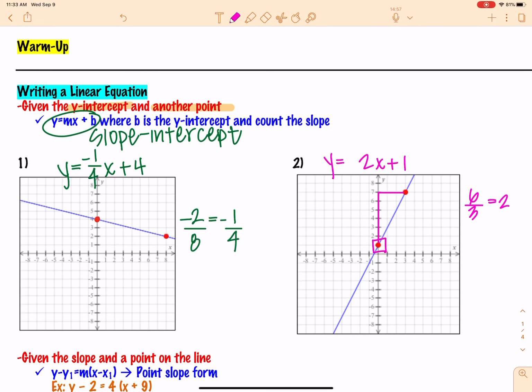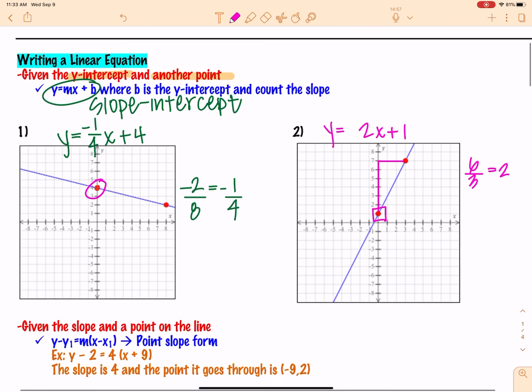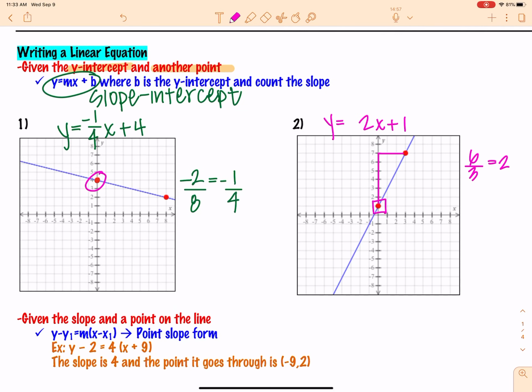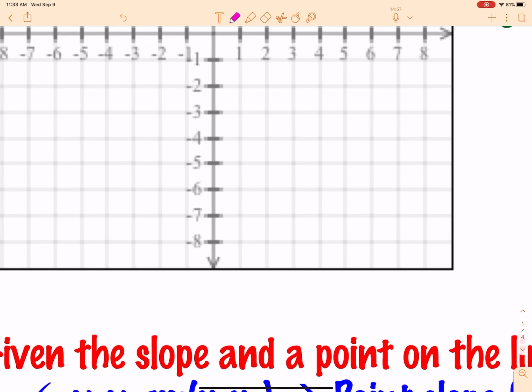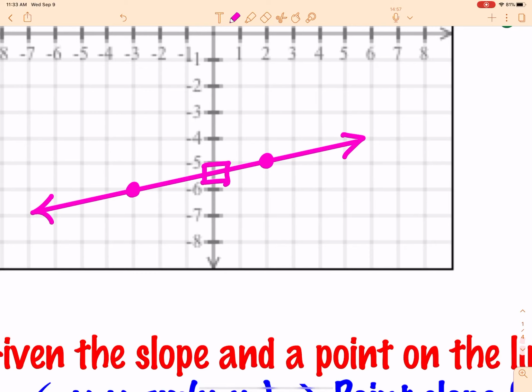But this is way easier than anything you're probably ever going to see on a quiz or a test. This is only convenient if you have an exact y-intercept, and that doesn't happen most of the time. What happens most of the time is that you just have 2 random points on a line. For example, if it went through like this, you just have to find 2 points. So I just have to find this point, and then I'd have to write an equation of a line. Because we can't use this y-intercept, we don't know exactly where that's at, and we can't guess.